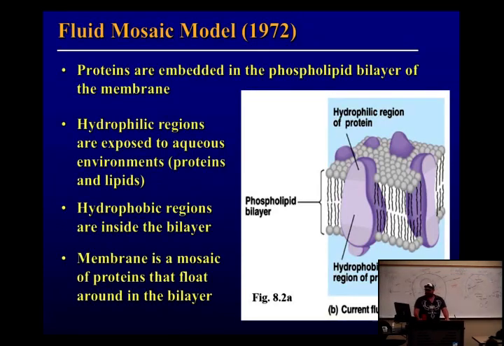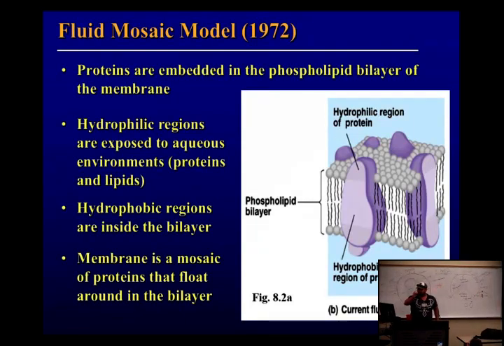I'm not sure, but the way that they did it was they took a human cell and they labeled all the proteins, all the channels on the cell, with a certain color dye. So I think the artist in the book labeled the human one purple. And then they took a mouse cell and they labeled all of those proteins in that cell pink. And then they fused them together to make a human mouse. No, I'm just kidding. To find out if the proteins were fixed or not.